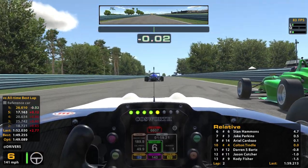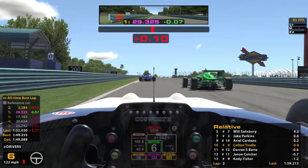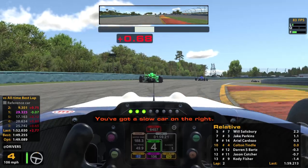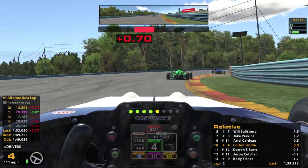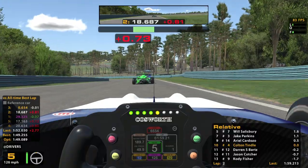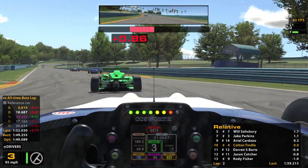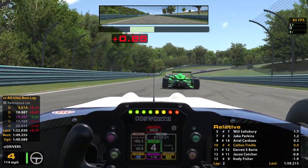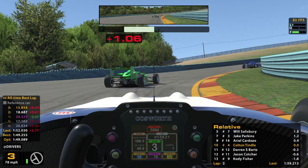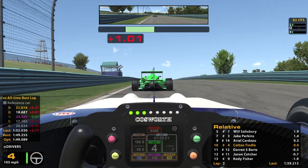Got to pay more attention. We got an accident ahead, it sounds like. Maybe that's the 5th place guy up there. I think I'm off my visor a bit, but I have a hotkey for that. Those little smudges bother me more than they should — the dust and debris that gets on the visor.